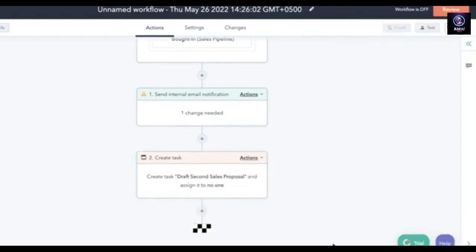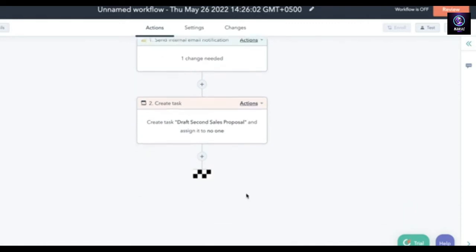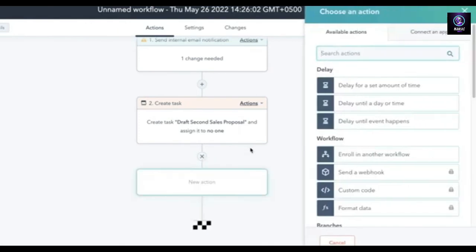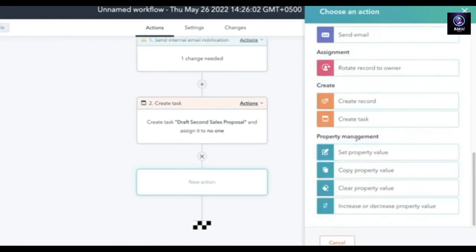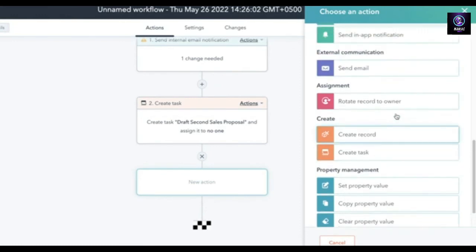You can also set up email reminders, but you can create tasks like draft second sales proposal. So this will not only help you in just updating your team members, but you can also automate the entire process of setting up your workflows and your overall HubSpot CRM. Below that, if we scroll down over here, you can also choose to set specific property values. If you are managing your monetary or capital with the HubSpot CRM as well, you can set a property value, and then you can also create records of specific updates as well.